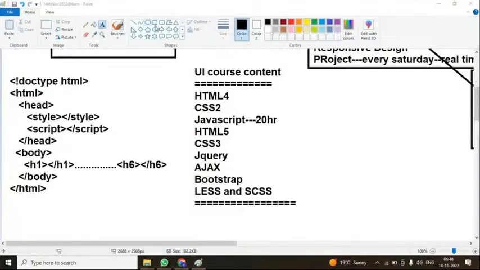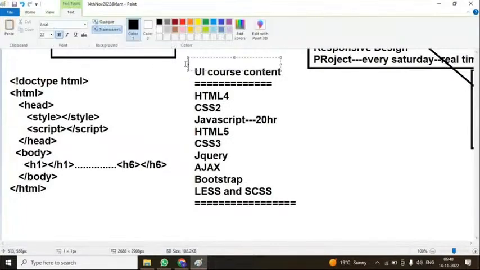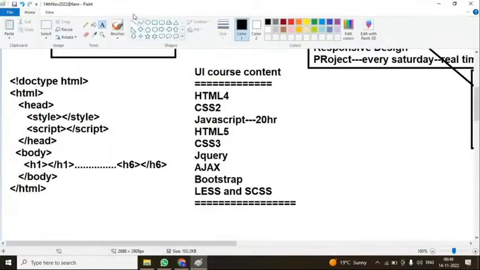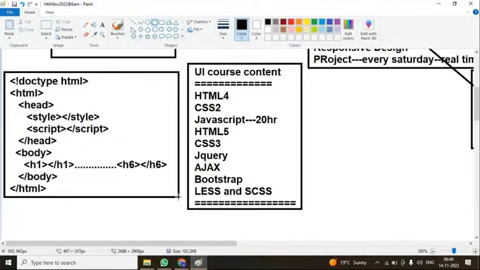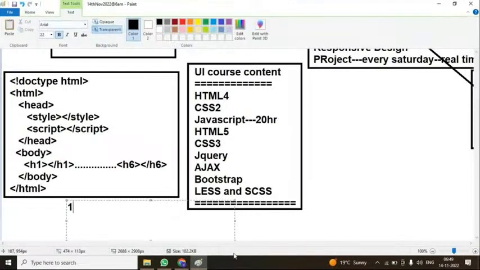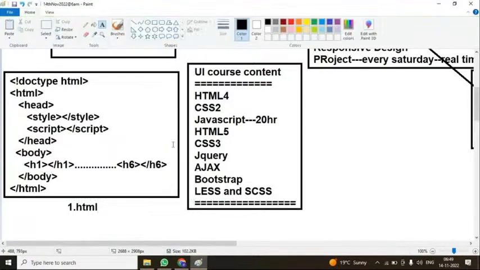In this course content, HTML basically creates the content of the web page. Just now we observed every web page starts with the standard code: doctype, html, head and body. Whatever code we write in between the less than and greater than signs is HTML code. HTML is a hypertext markup language, completely tag-based programming. So if I write 1.html, I can easily develop it for my application.